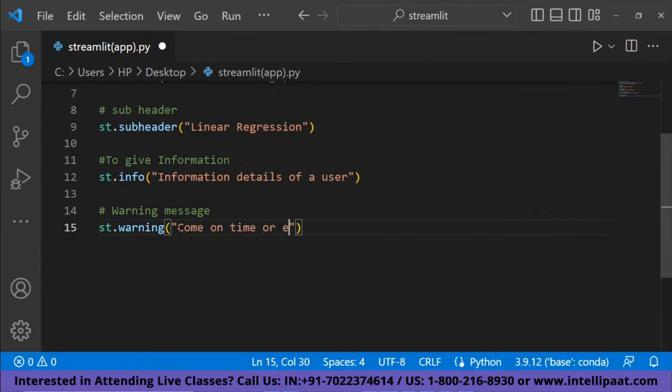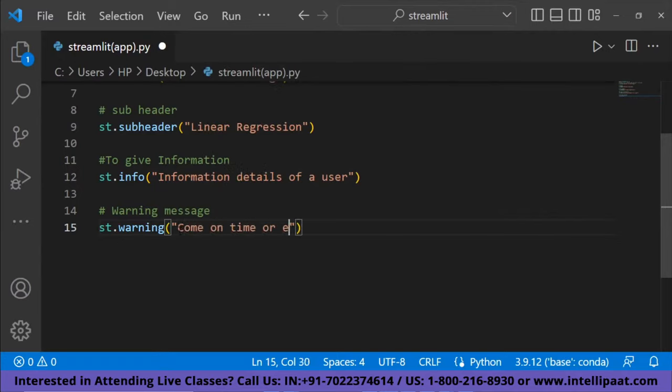All right. So after write function, if you want to show the error message, I'll just write here error message. So for error message, you can write here st.error, and in error, I will write here wrong password. Let me save it and execute it. On execution, you can see that you are getting error as wrong password, right? Now next, if you want to display a success message, I'll just write st.success, and here I will just write simply congrats, you have got A grade. Let me execute this, and you can see that I am getting a success message, right? That is in the form of the green color.